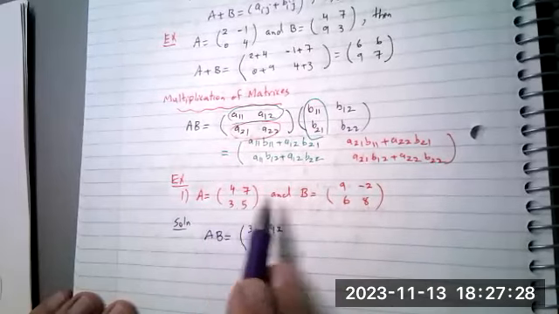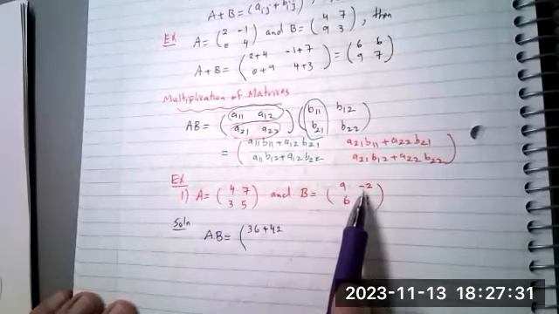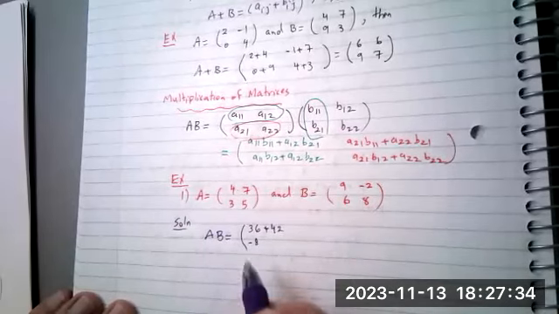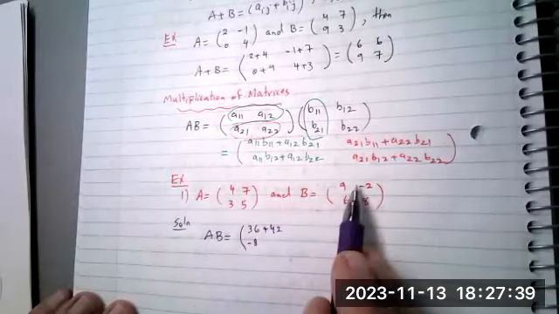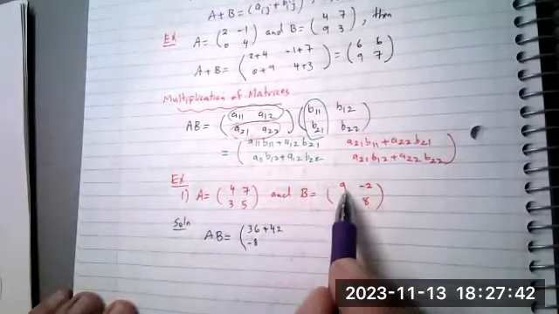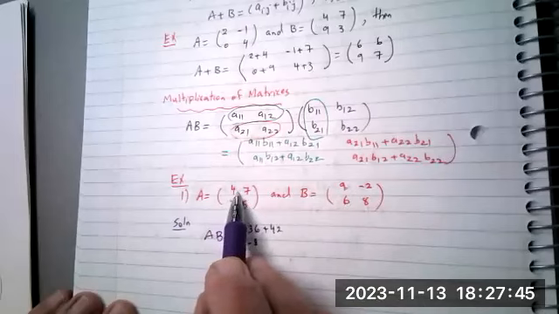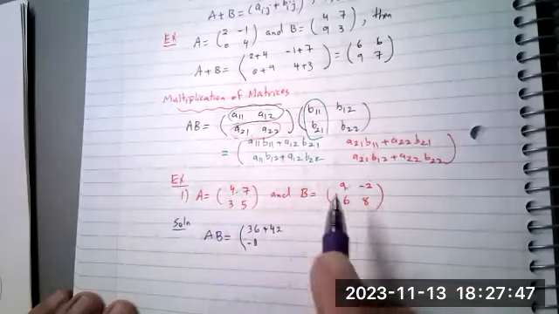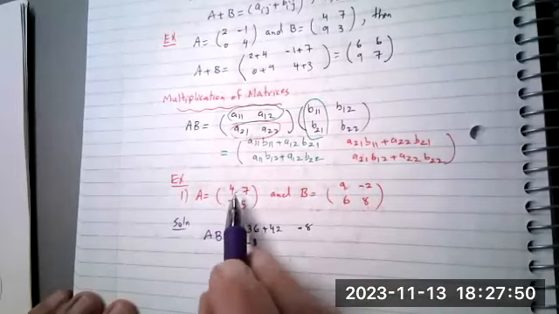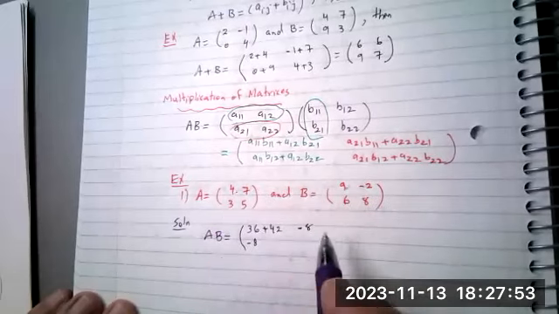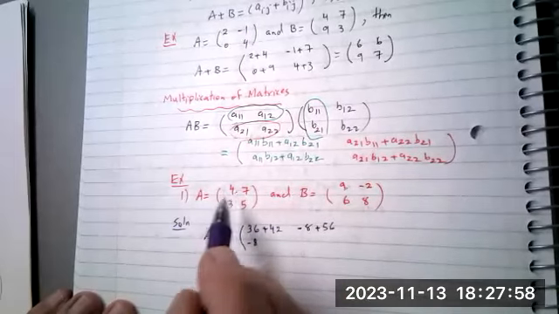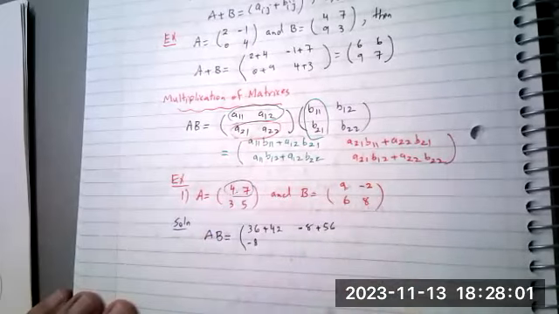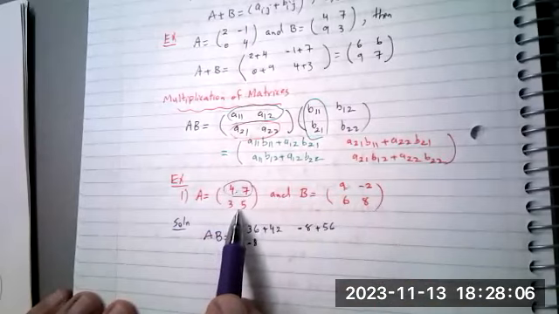Then you continue, 4 times 7 times the second row. 4 times -2 would be -8. 7 times 8 would be... I'm sorry, I have to go forward. So I multiply this one to get this. Then I go forward and write it down here. It's going to be -8 plus 56. That's the first one. You take this one, and then you continue to get the other two. Then you come back in the second one, and you do the same thing.